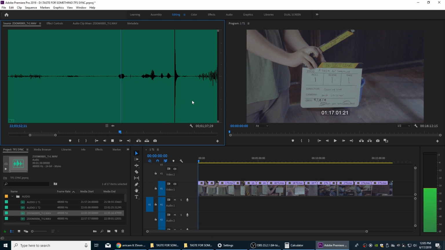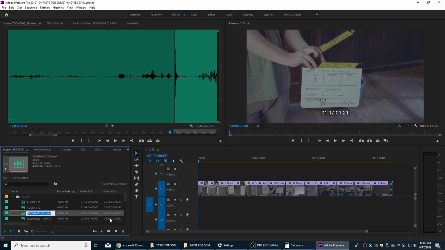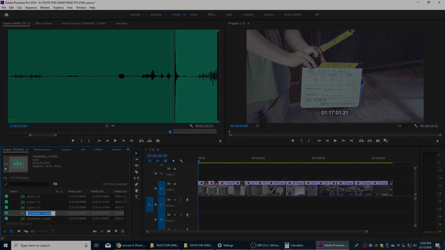Let's do one more. Speed. Scene 1, take 3. And get it right on the frame. I'm going to arrow over right where I hear that clap. Right there, endpoint, and the name of that was Scene 1, take 3. So I'm going to click on this and rename it, Control V to paste, arrow back, and type in 3. And I'm going to continue to do that until all these are done, then we'll come back and show the next process.